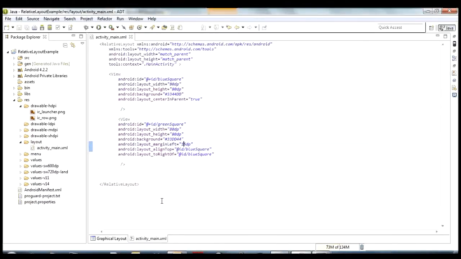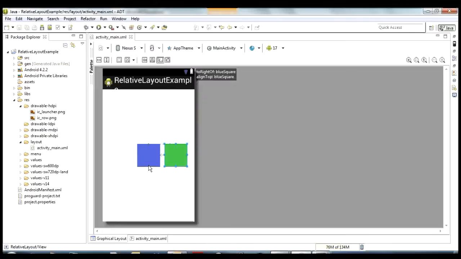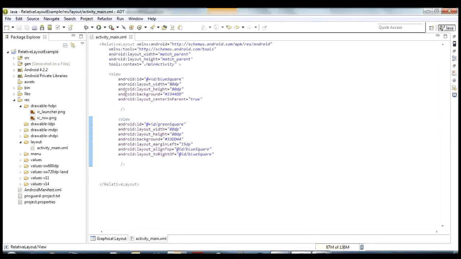So you can see, based on these examples, I only showed you a little bit, but you can see how you can move two items in relation to each other. I know we kind of focused on these colored squares here, but this applies to any view. It could be an image view or a text view, or like a list view. It applies to everything the exact same way that we laid out these squares here. It's just instead of colored squares, you'll have text or images or web views or map views or whatever else. The same principles apply to all of those different kinds of views.